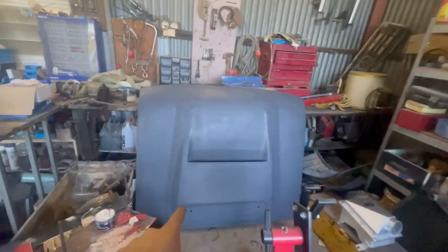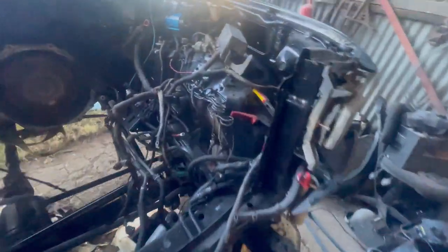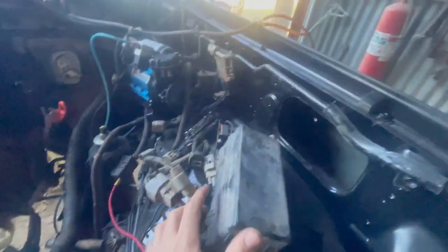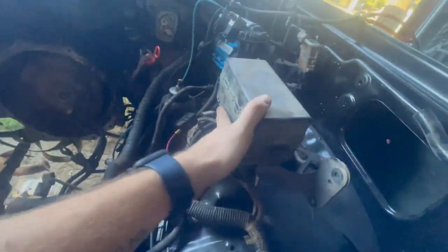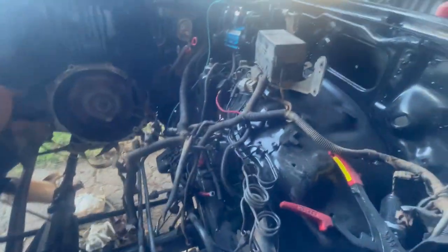All right, bonnet's off again. Just waiting for Raptor. I have ordered it, so waiting for that to get here to paint it. I've been bugging around in the engine bay. I've put the air compressor back in, started plugging wires back in. I'm thinking about getting a different fuse box. So that's ugly. Just trying to make it all as tidy as possible. It's a bit of an abortion at the moment.